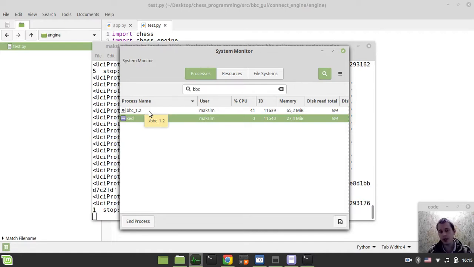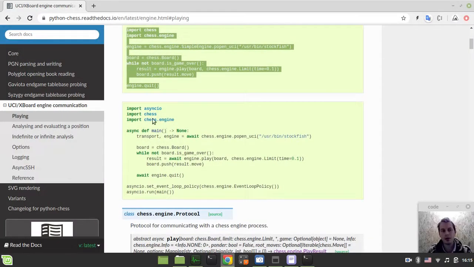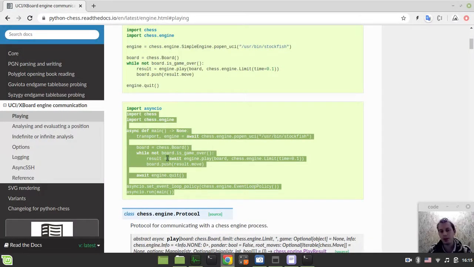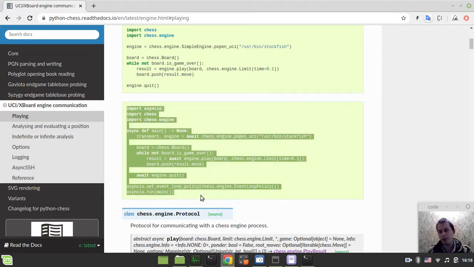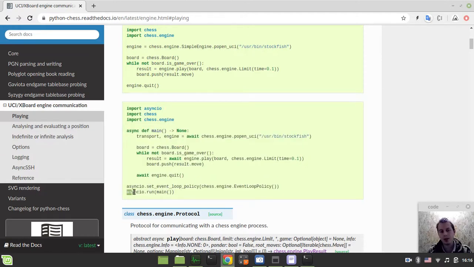First, I'm going to implement this in the most noob or dumb way possible, just to give a basic idea of how it works. Obviously, you can probably make a separate thread for it, especially assuming that the documentation allows doing this. But the reason why I'm not using it is that it works on Python 3.7, while I have only Python 3.6, and I don't have the asyncio.run method, so that's the reason I'm not using this code.